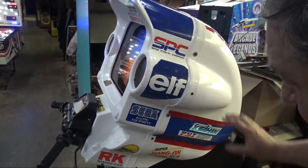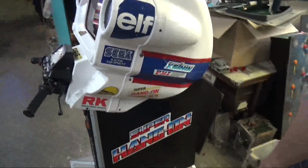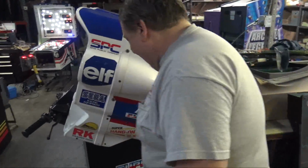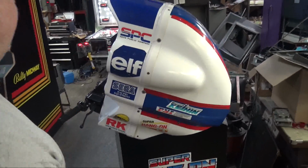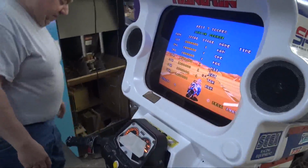The cabinet had a couple of cracks that we repaired. But I don't think we're going to find a nicer Super Hang-On. Do you think so, Stephen? Nope. The stickers are all pretty much intact. There's a couple he had to trim. It's got the 7000 monitor. Look how crisp and clear that image is.